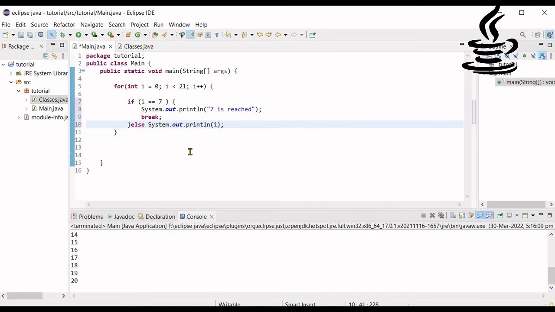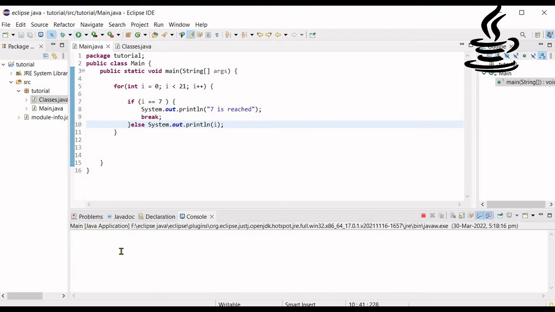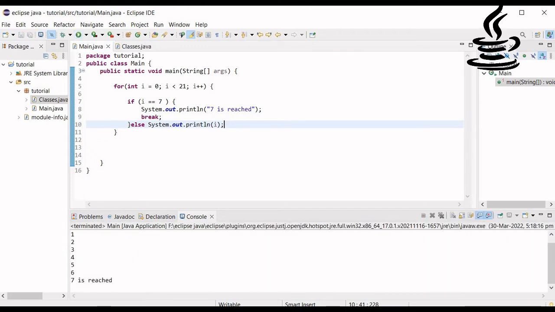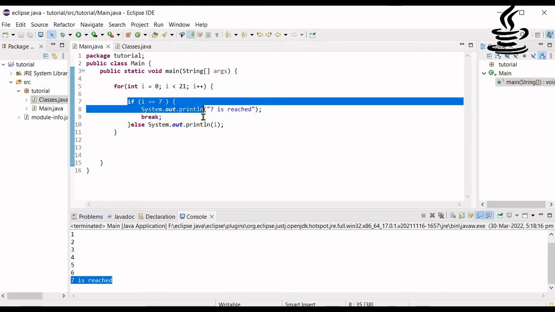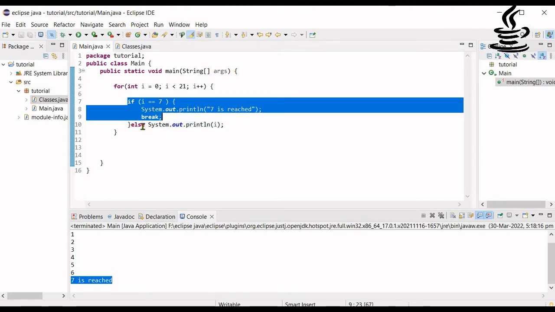So now if we run the same program again, then we will get in our output 1 2 3 4 5 6, and as 7 will be there, we will get an output that 7 is reached and our program will be executed. This happens because when I is 1 to 6, that is I is not equal to 7, then our program just skips this if condition which consists of the break statement, and just moves on to the statement defined within the else keyword, that is System.out.println(I), so I will be printed on the screen.